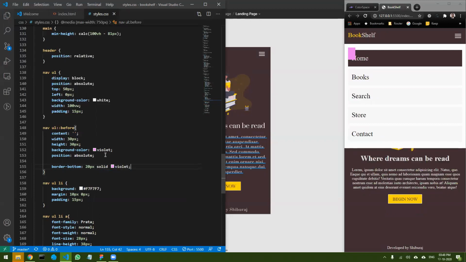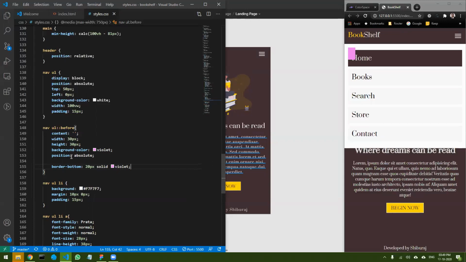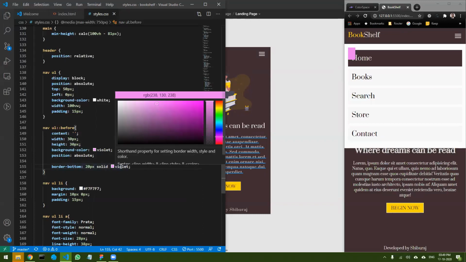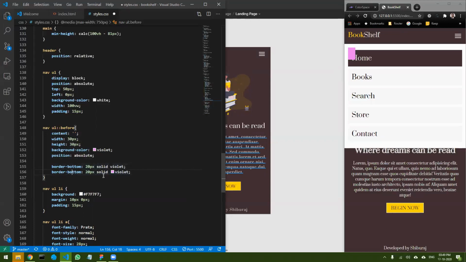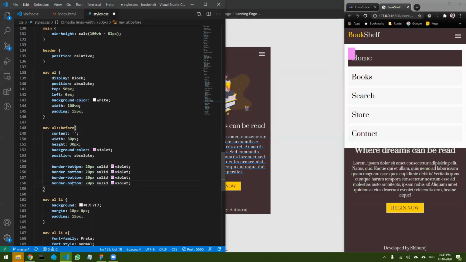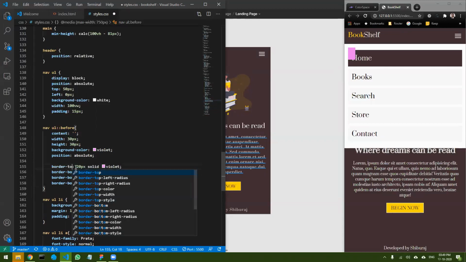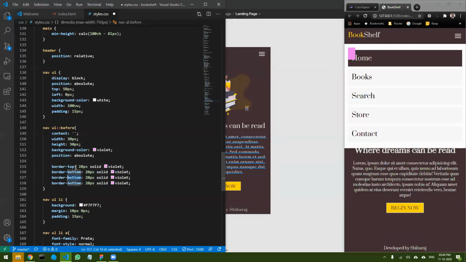If we try that, you can see this is what I get now. Obviously I don't want a color in this particular case. Let me first add all the different borders: border top, border bottom, border left, and border right.